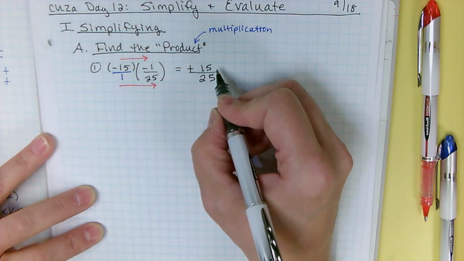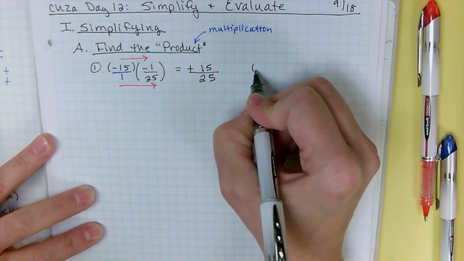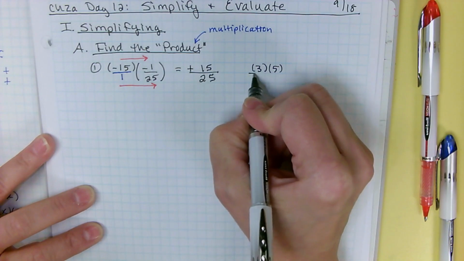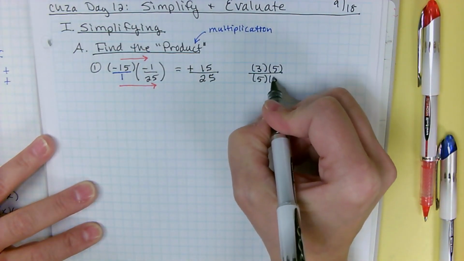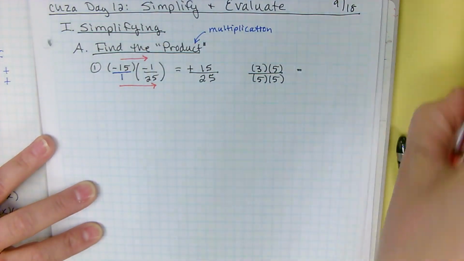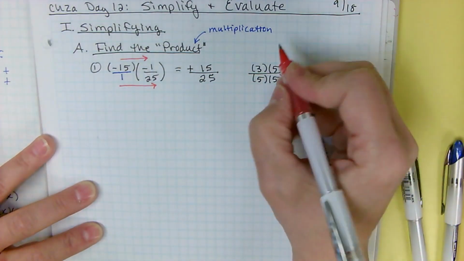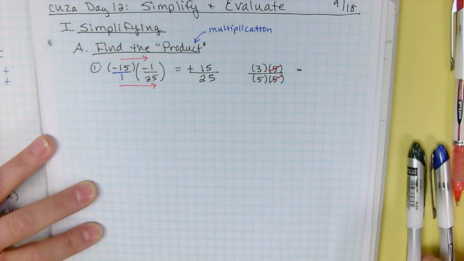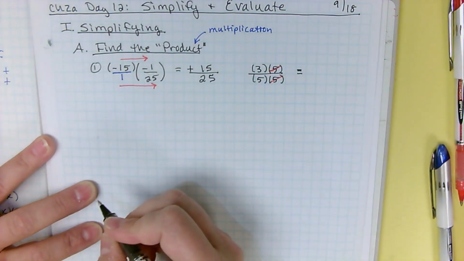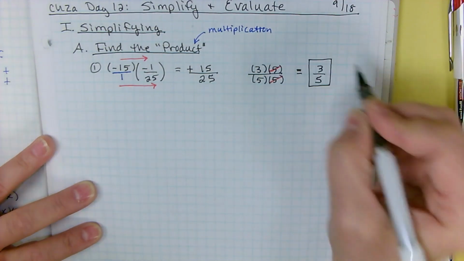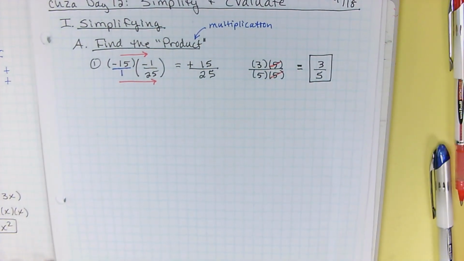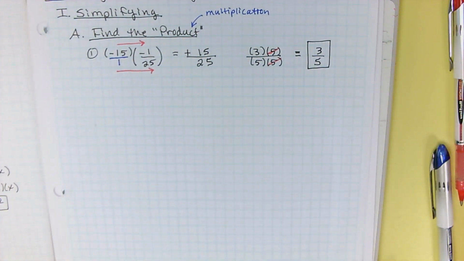You give two numbers that multiply to give you 15. That would be 3 times 5. And two numbers that multiply to give you 25. That would be 5 times 5. And then any factors they have in common divide to 1. And what's left is your reduced fraction, which is 3 over 5. Again, this is something you will need to do without a calculator on a pencil paper test.